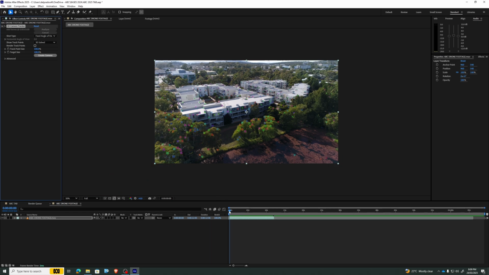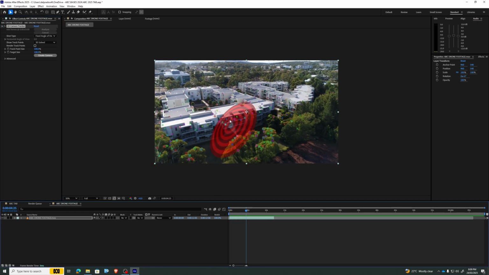So what I like to do here is I like to scrub along and then find a point where that target lines up nicely with an object in the scene. And for this one, I'm going to pick this one right here, because it looks like it's sitting right on top of that white building. So I'm going to click once with my left mouse button just to select those 3 points. We can see 1, 2, 3.